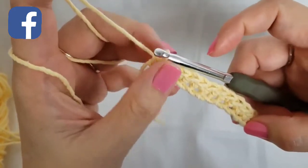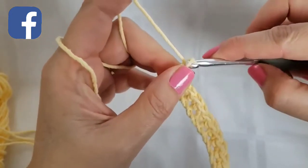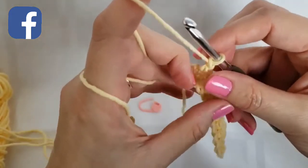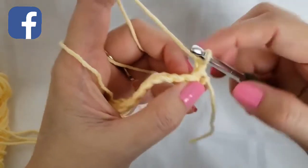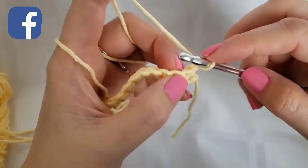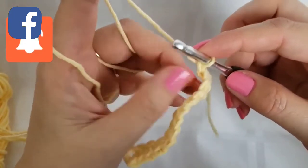So once you get to the end here, you have the option, you can chain 1, which I always do. You don't necessarily have to when you're using single crochet. You don't need to chain 1. It's just personal preference, I guess, and how you like your border. It's just something that I've become used to doing, so I always just chain 1.